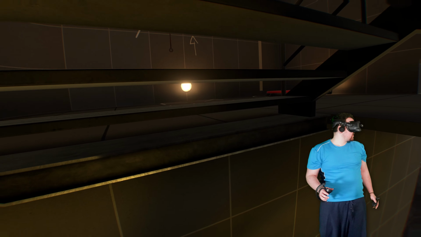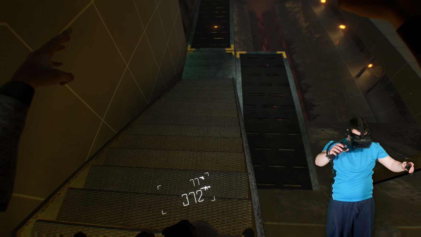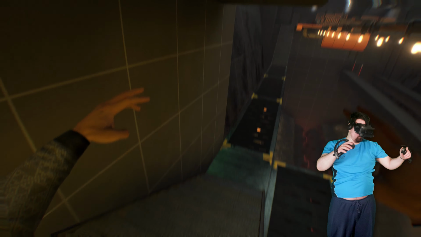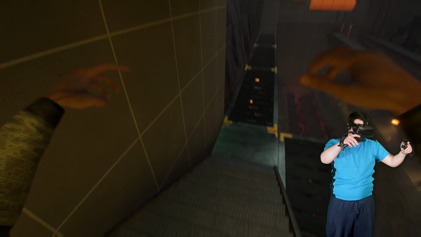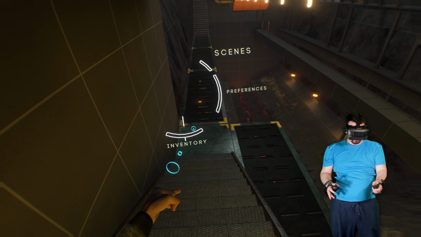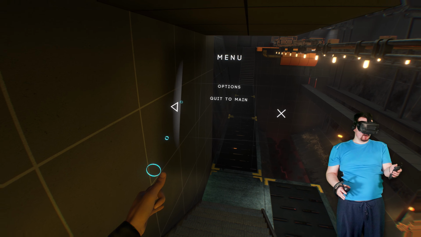Okay, I guess maybe I should try to investigate exactly what that button does before I go to all the trouble of trying to bring a cube over there to it. Why is that not working? Okay, hang on. I need to make a change here real quick.